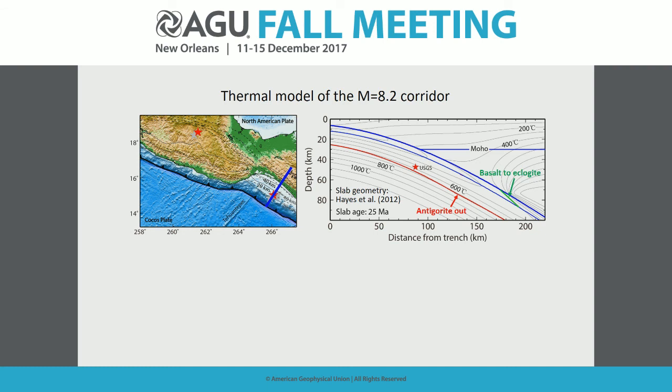And this is the result for one of our earthquakes here, the larger one, a thermal profile with the slab geometry taken from Slab 1. Of course, that can be discussed as we have better observations. The results showed that if you use the USGS epicenter location, the hypocenter is at a temperature of about 600 degrees or a bit less.